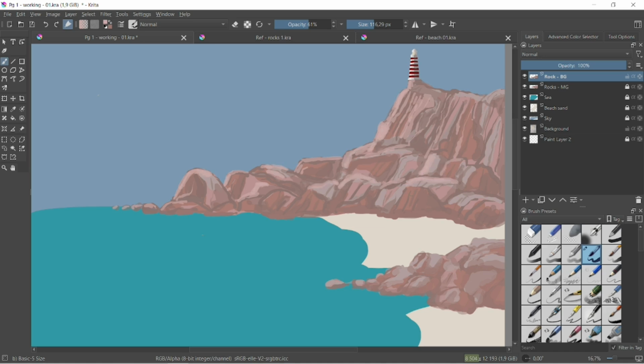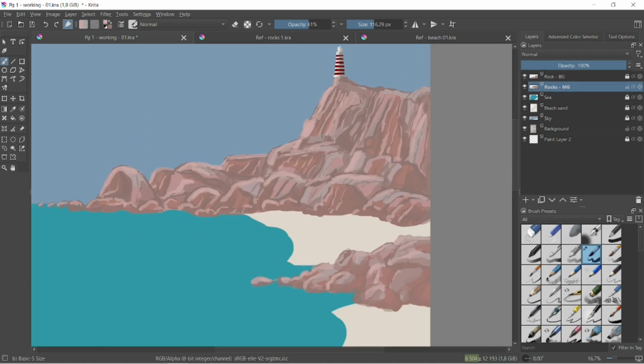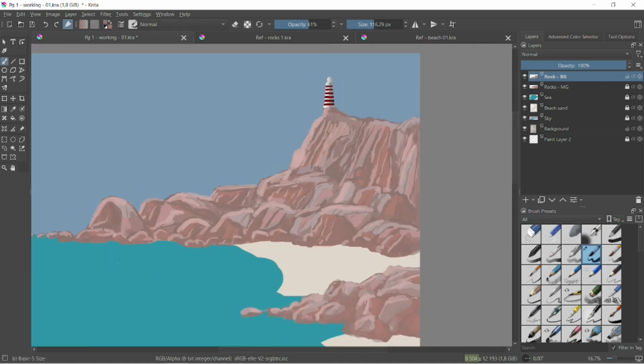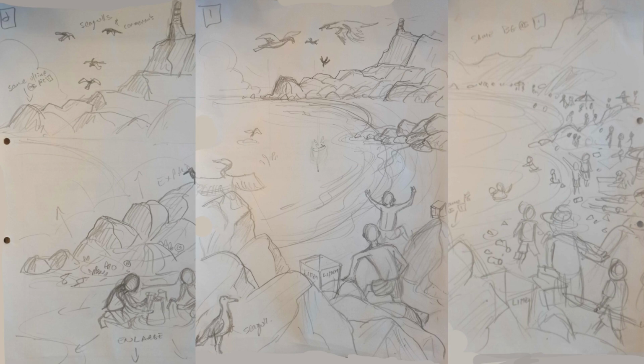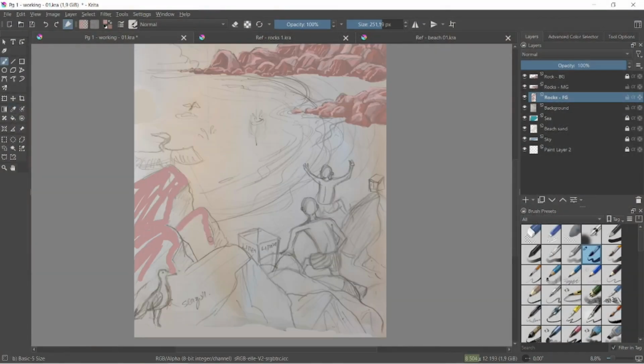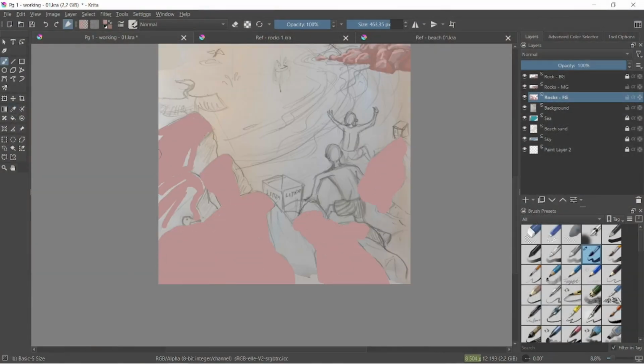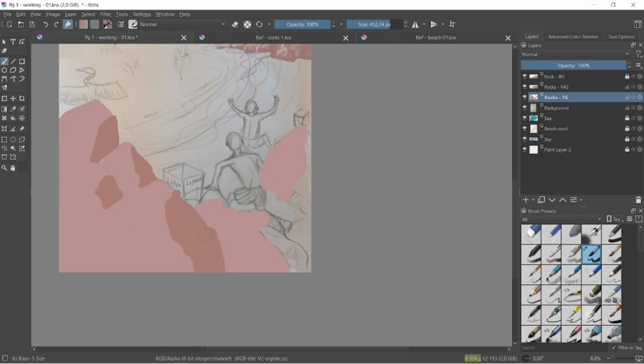This whole scene is going to be throughout the book. It's 16 pages or 16 illustrations in this children's book, so I'm going to be using this whole scene quite a few times. Here's the pencil roughs that I sketched up for it. I'm just blocking in some rocks here. I'm trying to keep the tones, the colors, quite subdued.